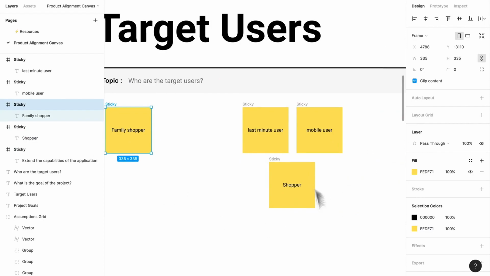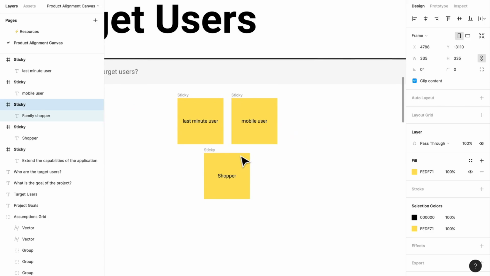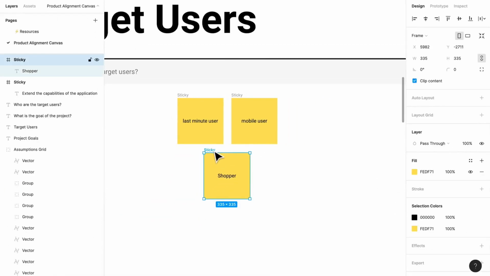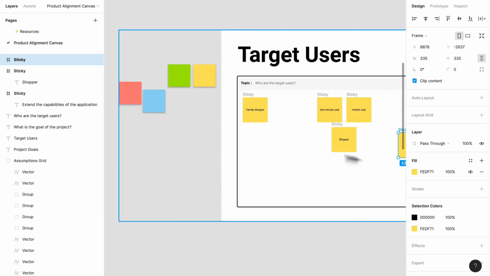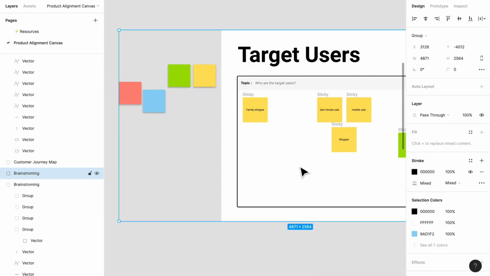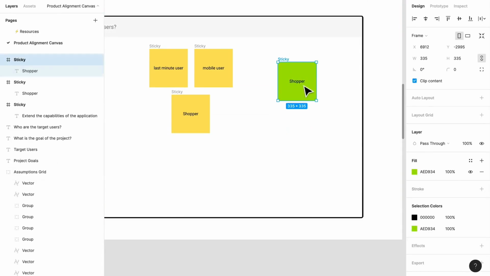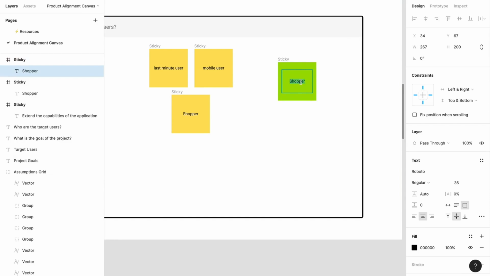Now, the next thing we're going to do is think about end user goals. What questions can we ask? What frustration or pain point are we trying to help alleviate? This is where we can ask these types of questions to get our participants to start writing down on stickies. So we'll do something like this. What are we trying to alleviate? What results are we helping to make better? What limitation are we helping them overcome? What type of device would they most likely use to perform these tasks?